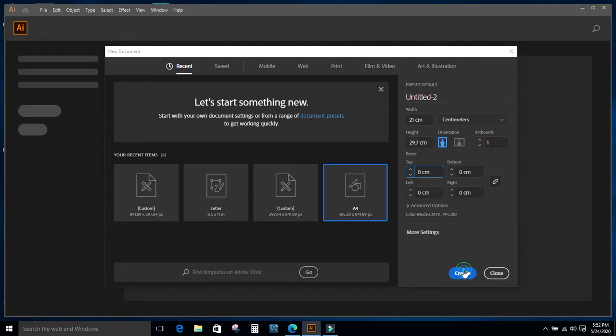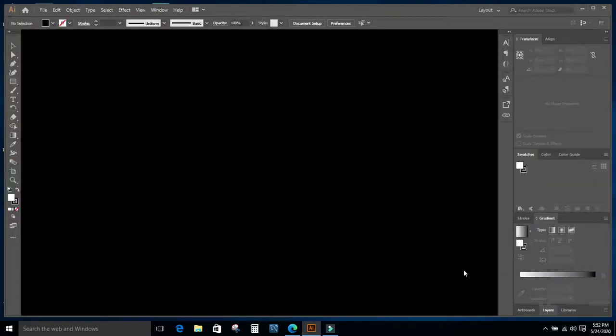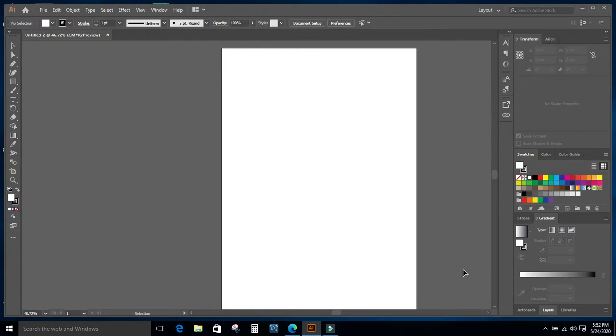When you click on Create, it takes you to your artboard, where you'll be designing whatever design you wish to design. So first of all, this is the artboard where you can design, and on the left hand side over here you have the tools for creating your graphics. The first one here is called the selection tool. You can just press V as a shortcut. When you press V, it automatically picks the selection tool, and you come here to select an object. If you have an object here, you can easily select it.